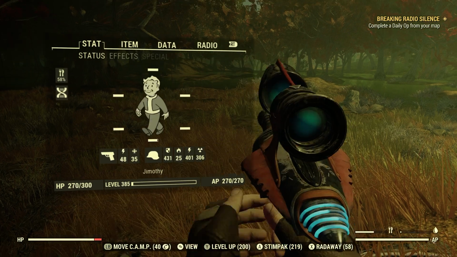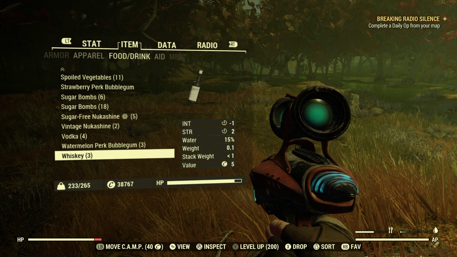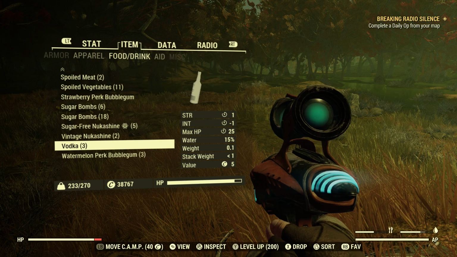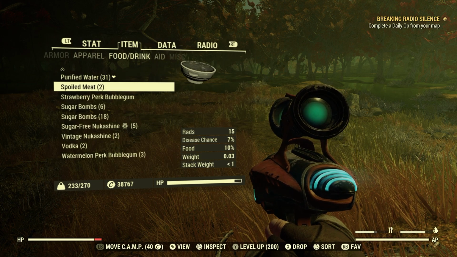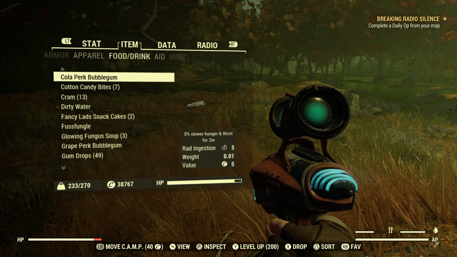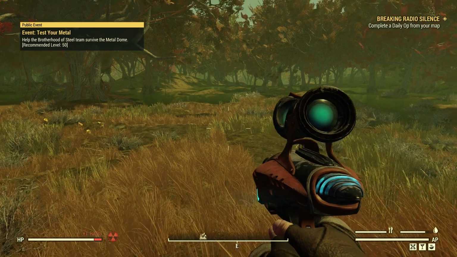Let's get something to drink here, Jim. What's going on here, bud? Yeah, there we go. Let's get some whiskey in us there, some vodka. Good time. Let's drop that stuff. Don't really need that. How about something to eat? How about some canned dog food? There we go. We got all kinds of that.